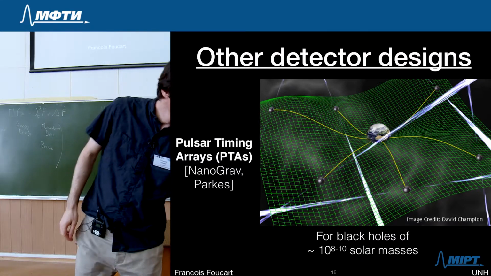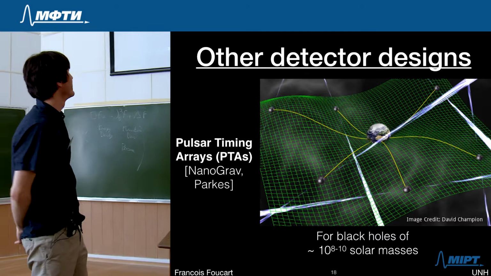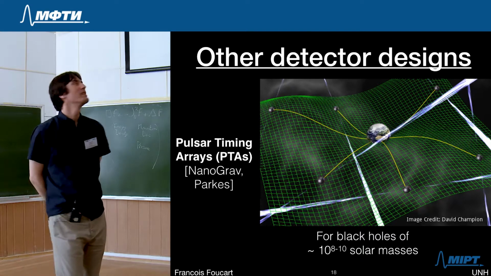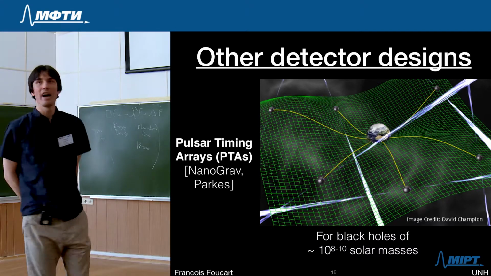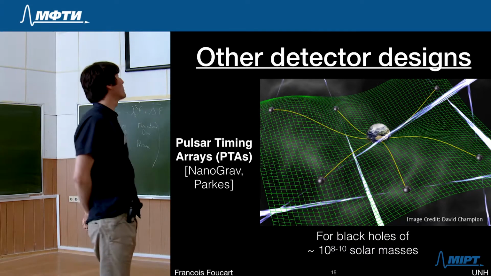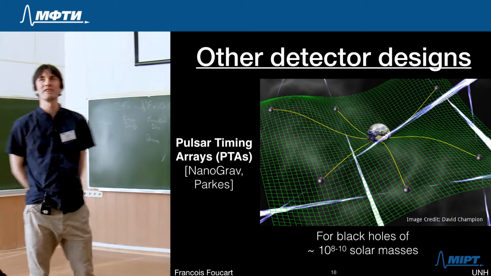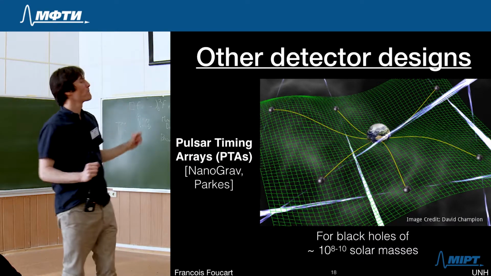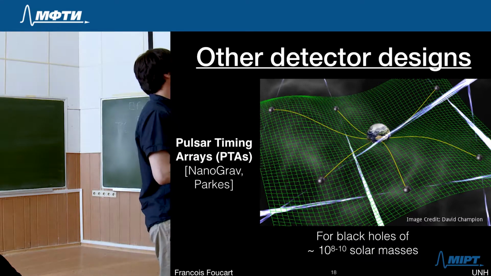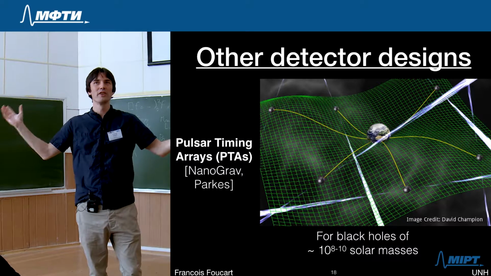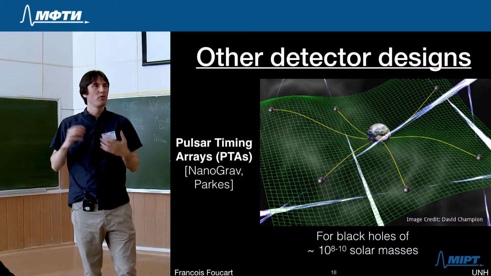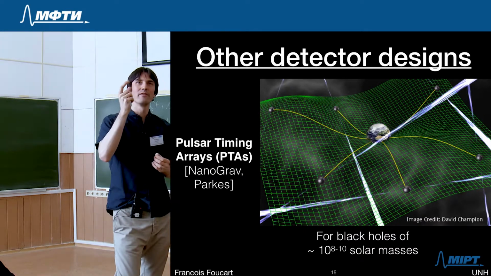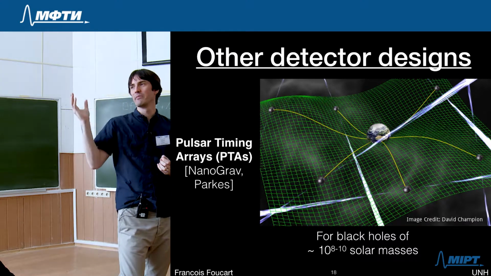All right. So LIGO is not the only detector taking data at the moment. There is also one other type of detector which is actively looking for gravitational waves from compact binaries at the moment, and that's the pulsar timing arrays. There are multiple iterations of this, but they all use the same principle. And it's a pretty neat idea. It's to use the fact that we have a lot of pulsars around us in the galaxy, and for at least a few of them, we have a very good measurement on exactly when each pulse should arrive, to better than a microsecond in some cases.